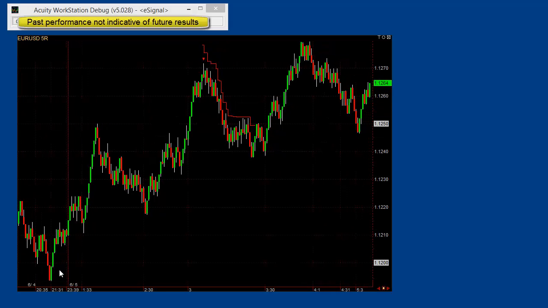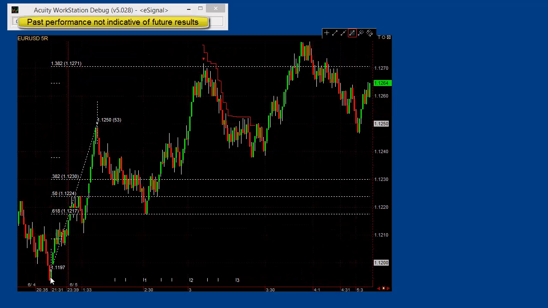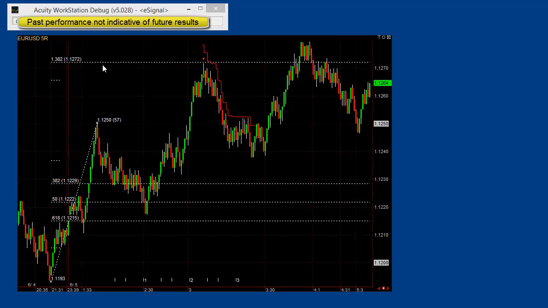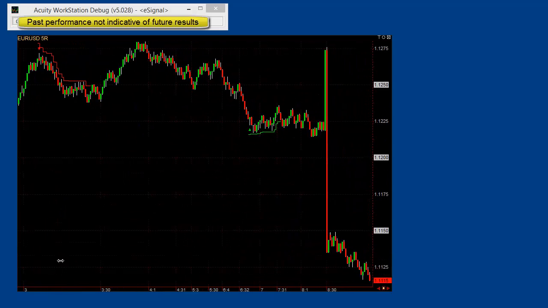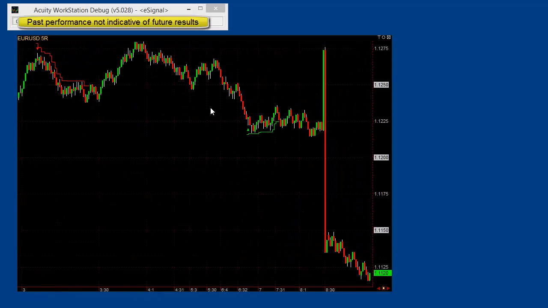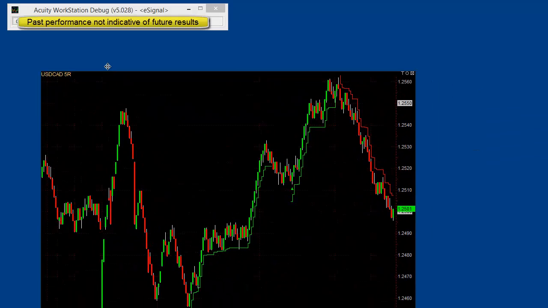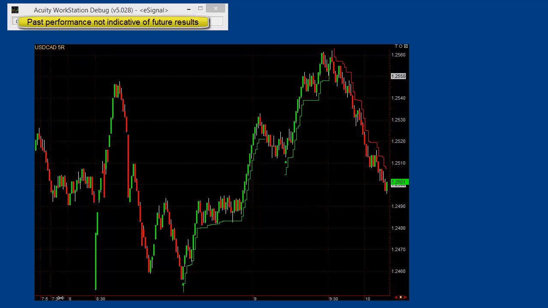Most of our systems are trend related, or they're based on Fibonacci areas, support resistance zones, Fibonacci profit target zones, as this one clearly is. And so we had a small win here and a small loss. Obviously, when news comes out and the market does insane stuff, I try to stay out of the way.